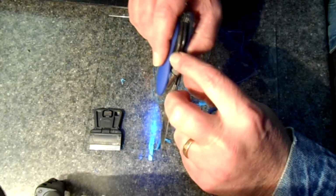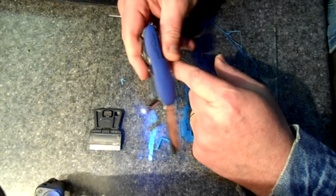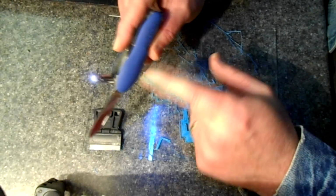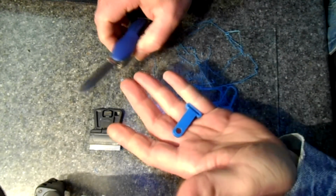Check this one out. This even has a little flashlight. Eddie Bauer. Anyway, I'll keep cleaning.